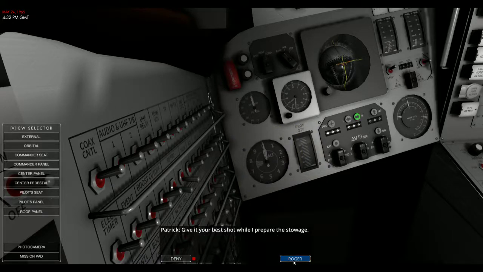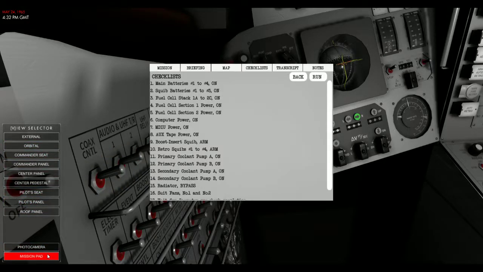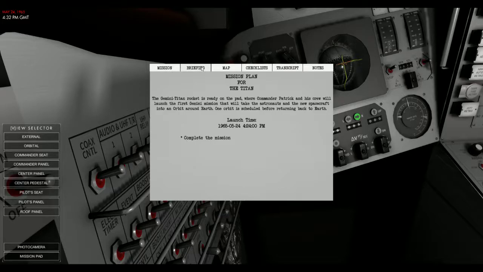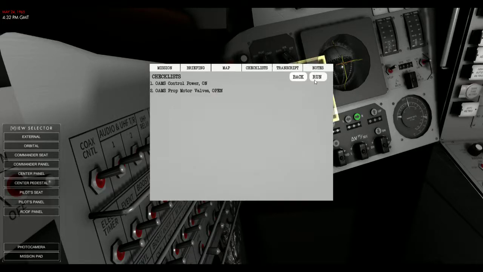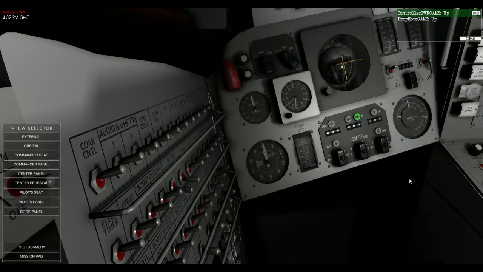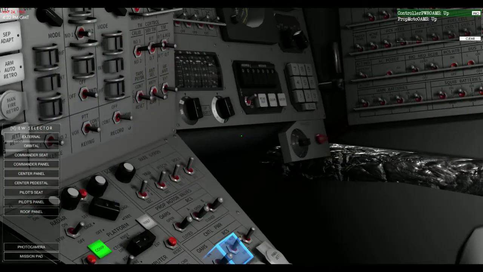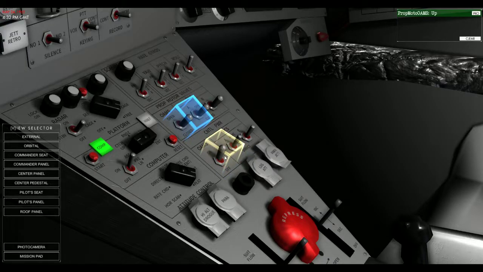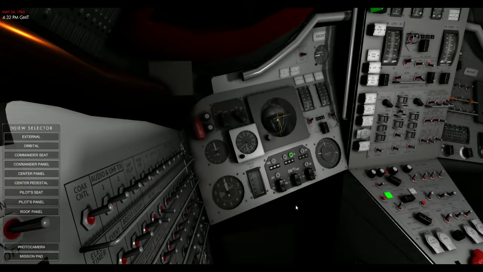Okay. Pad checklist. Oops, checklist. Crap, which one did I need? Enable OMS. OMS control power on. Oops. On. Open.